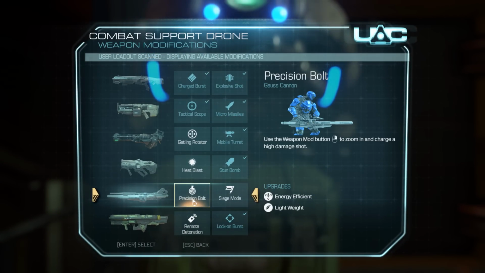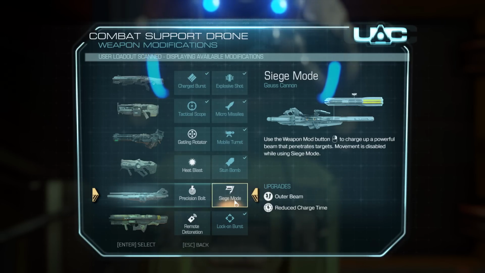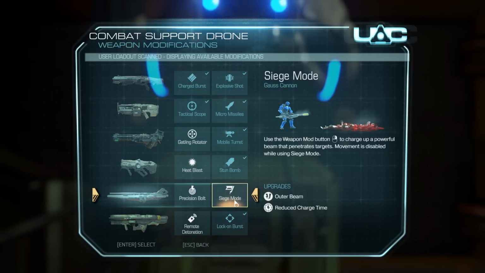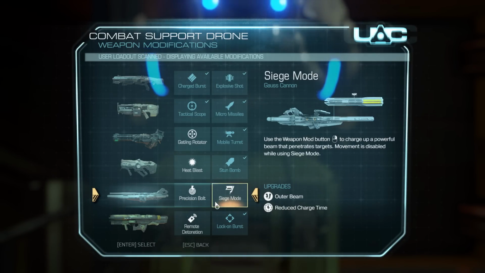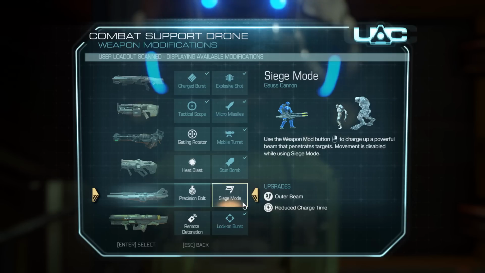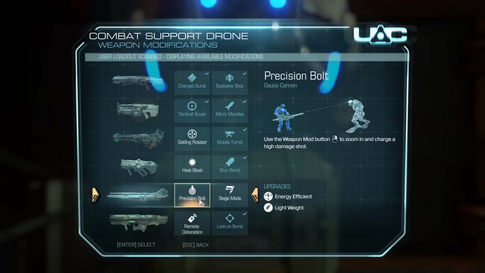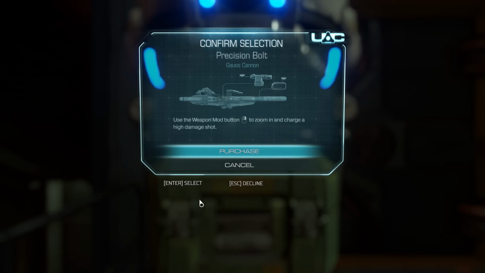Alright, so I'm thinking precision bolt. Use the weapon mod button to zoom in and charge a high damage shot. Just throw a bunch of hay at him, like, take that, Baron of Hell! It just kind of bounces off him. It's like, who threw that piece of paper at me? Anyway, charge up a powerful beam that penetrates targets. So, it seems like with both of these you're able to charge up a beam, but one does way more damage and one just allows you to penetrate targets. So, I'm not entirely sold on the siege mode, but I will take the precision bolt. I think that's the best course of action here, which means it's probably not the best course of action, but you know, typical Barbell action.